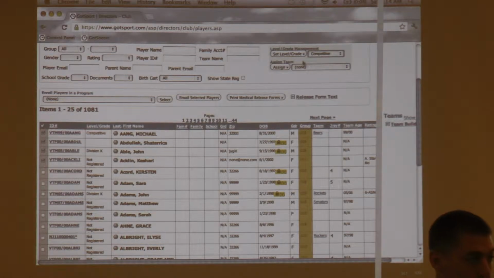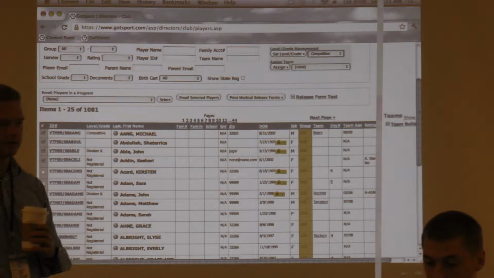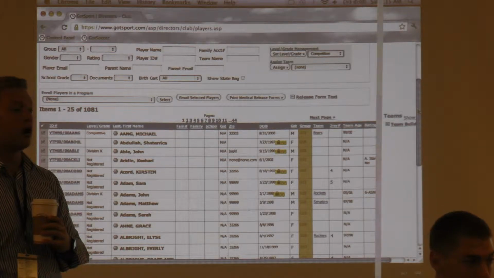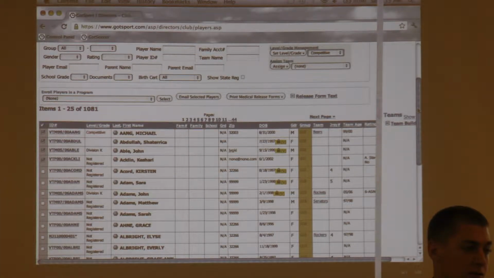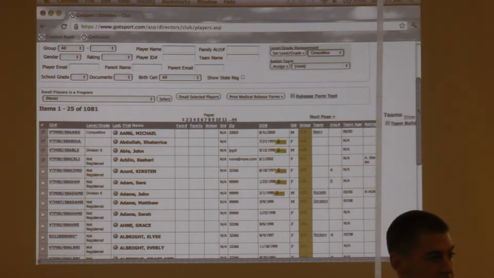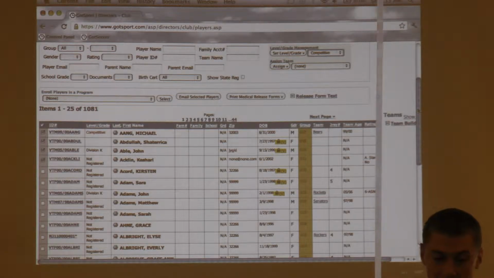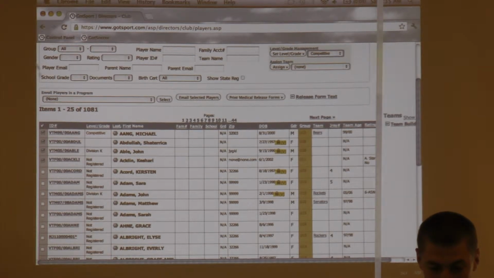So right now, ours all say not. Yeah, I was going to say. So I need to go in and change all of them? No. When you assign them to a team, that's the most efficient way to set a level, not actually this way. You can do it this way for individual players. When you put them on a team, they automatically take the level of that team. So there's just different avenues to do it.